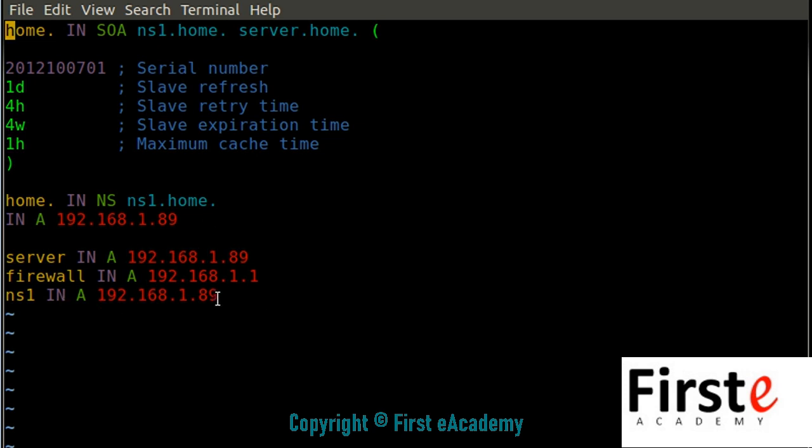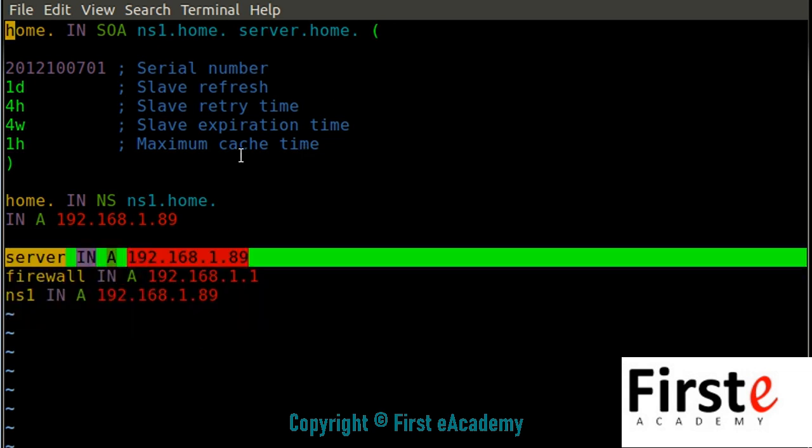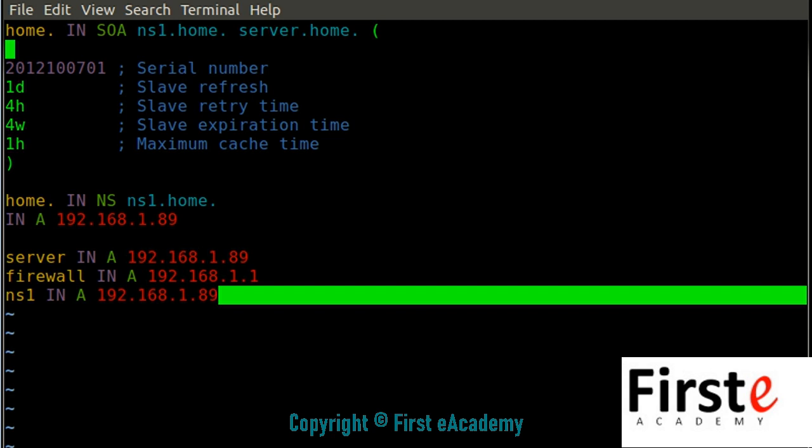All right, and then we've specified again that NS1 is the name server, which happens to be the same computer that we're on. So if this all looks confusing, just know that this is where you would add things. You would add things like workstation. An A record means it's a pointer to a direct IP address, and it doesn't have to be within your network, but it helps if it is within your network for reverse mapping. But nonetheless, you can add any addresses you want, and you map them to this. So this is basically how a zone file is set up. And again, if you make a change, you want to increment that serial number and then restart the server.